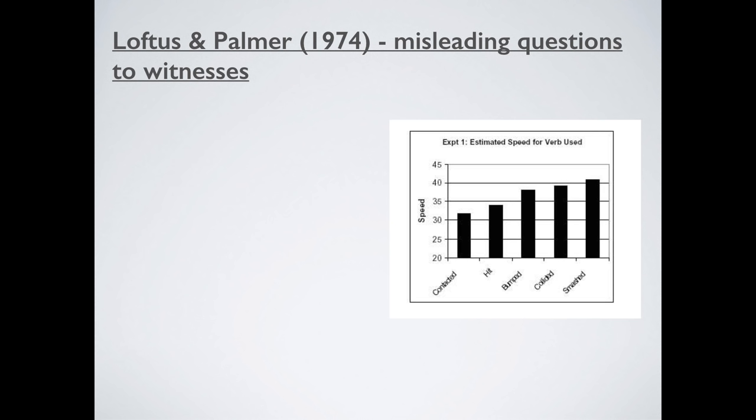What did they find out? Turns out experiment one comes off without a hitch. The more charge you put behind that verb, the angrier you make it, the higher the speed estimate. Now let's not beat around the bush here. This is a huge finding.